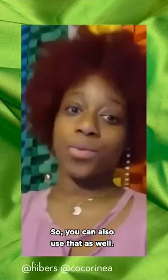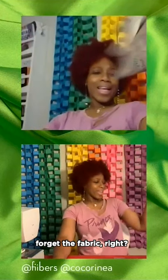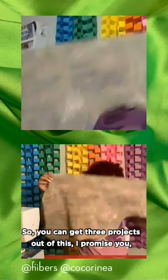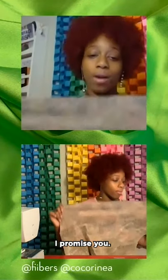All right, and then I also have a ruler here. If you do not have a ruler, it is okay. Cool little fact, your thumb from right here to right here, just ignore my nail, is 1 inch. So you can also use that as well. So I have that, and then most importantly, how could I forget the fabric? Like, what? So this is what I meant when I said I don't have a full yard. So you can get 3 projects out of this. I promise you, I promise you.